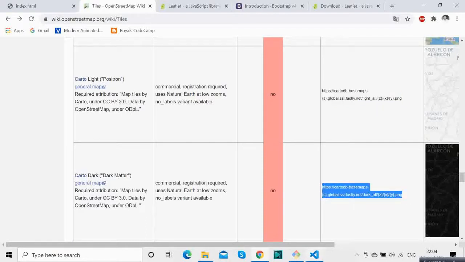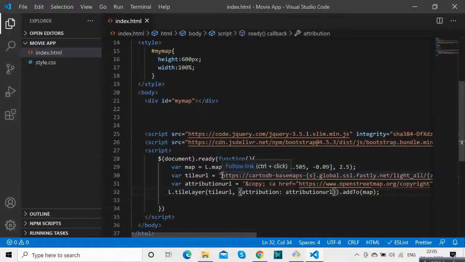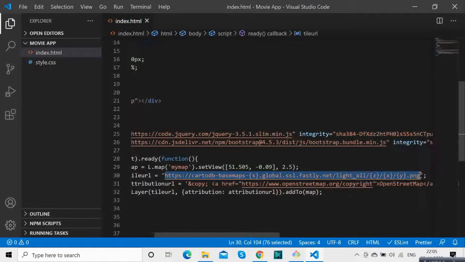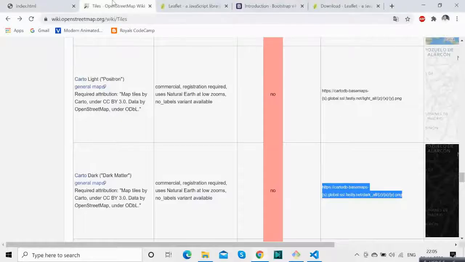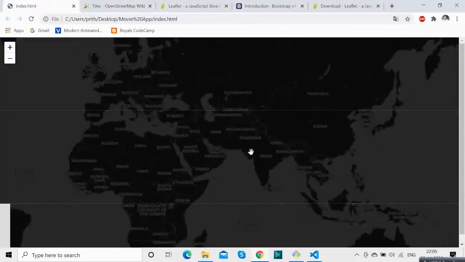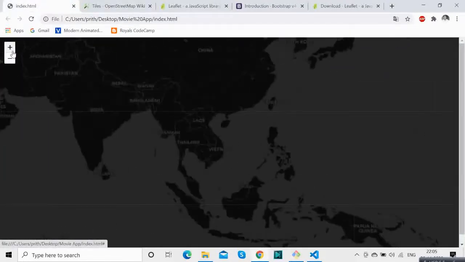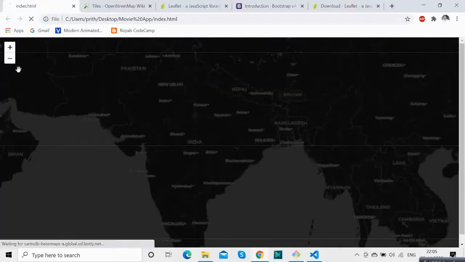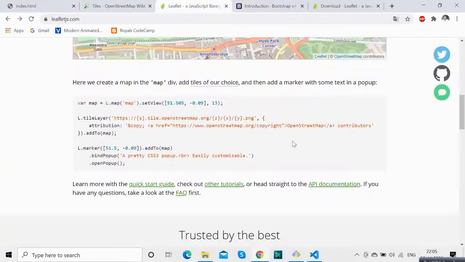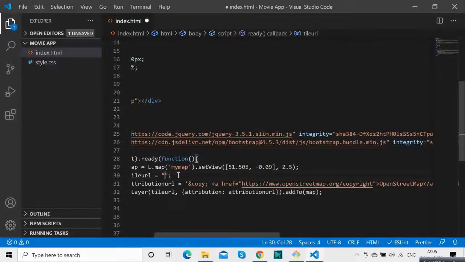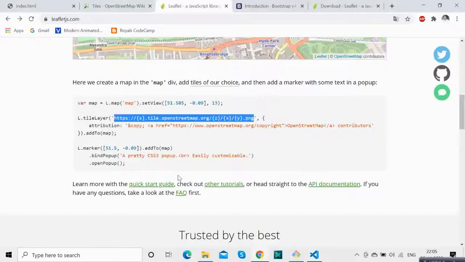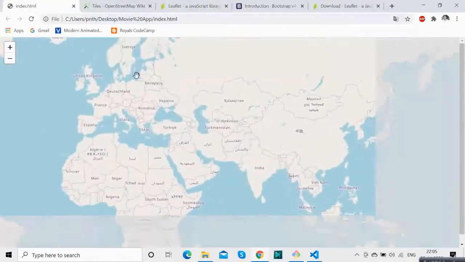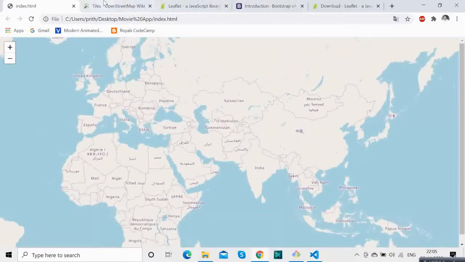I will just change it, and based on that you will also see that we can grab various kinds of maps, not just that blue one. So this is the white one. There is a darker one also. If you want a cool UI kind of feel, you can also have a dark color map. Okay, so this is the one, and this is another awesome way to display. You see, if you zoom, it's showing all the deeper information like the states, the streets, everything it will be showing if you zoom in and out. So that's pretty much it.